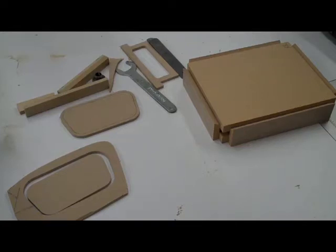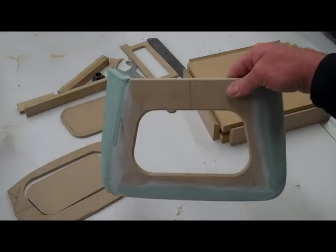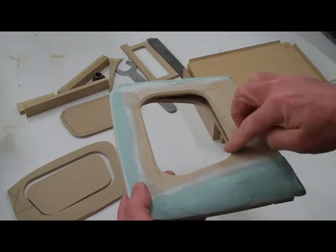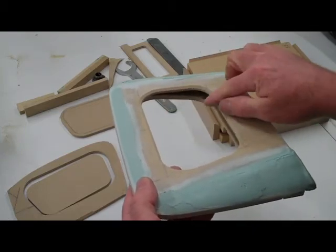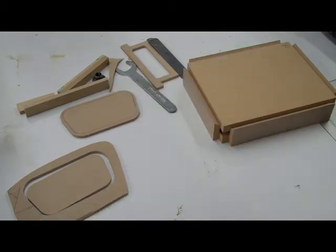Right, I've had a number of people ask about making stamped grills for things. Today we're going to look at a quick process and how you do that. To start with, here's a piece I'm making for a car, and as you can see there's a cutout. What I want, with this beveled edge, is a stamped grill that comes up just a little bit so it really looks like it's molded in that spot.